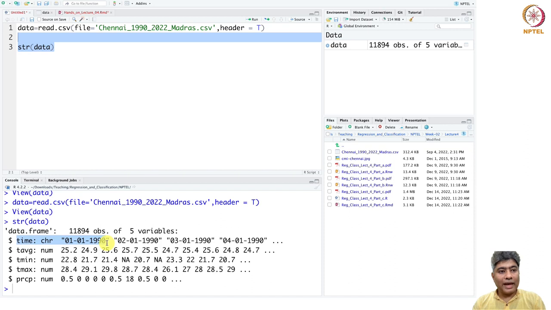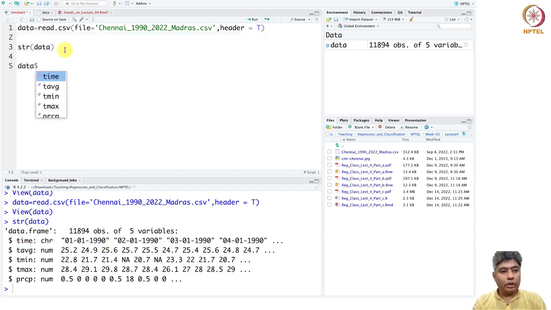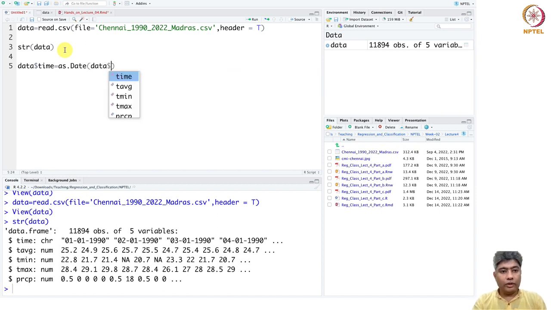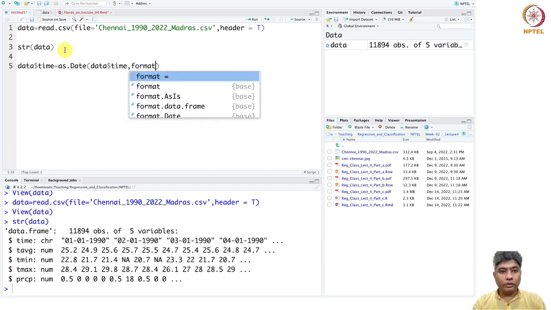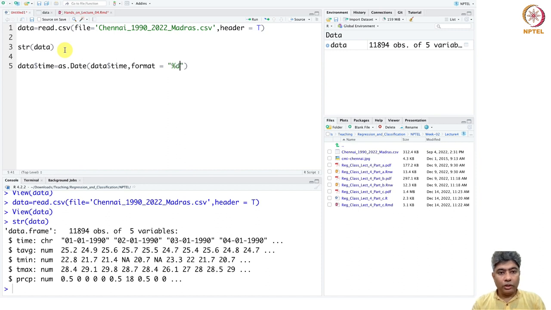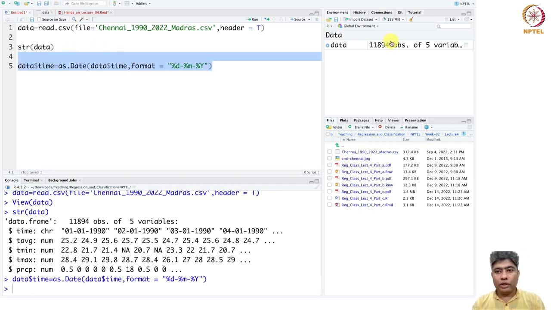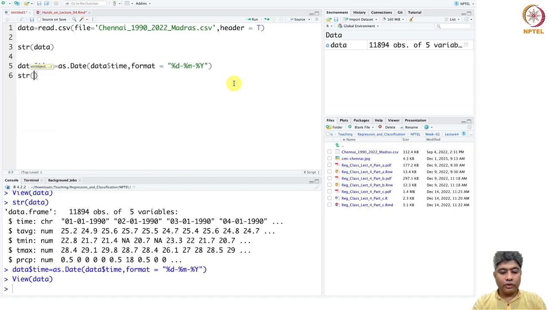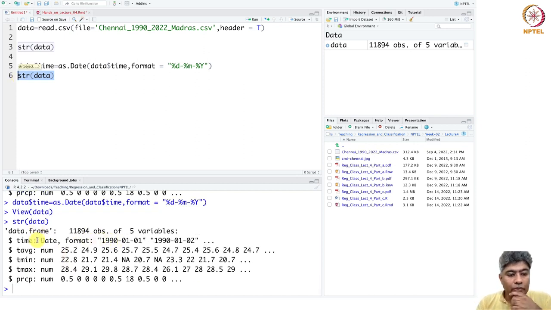Time is stored as character, so we have to store it properly as a date column. data$time format should be percent d first, then percent m, then percent Y. Now if we check the structure of data, you can see the time is read as a date in this format. So now it is a date format, not character format.